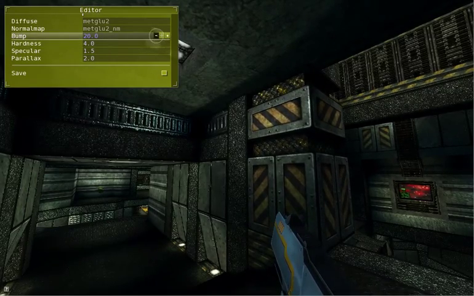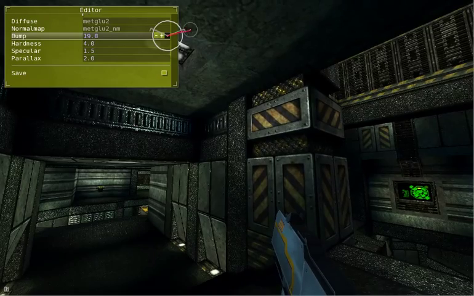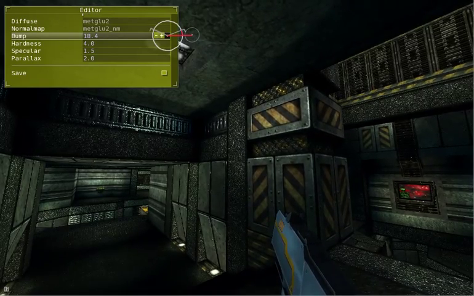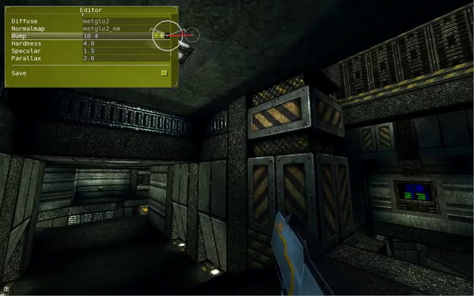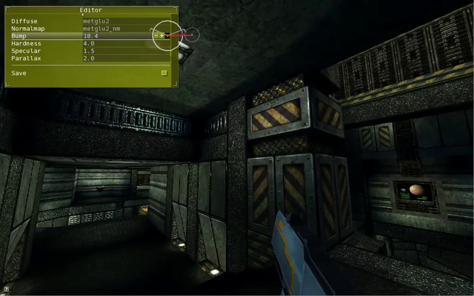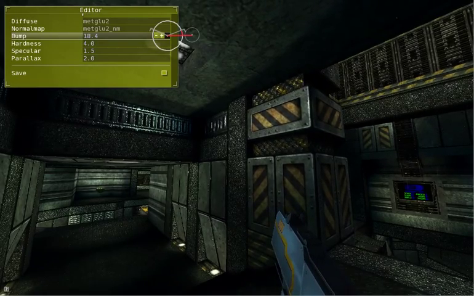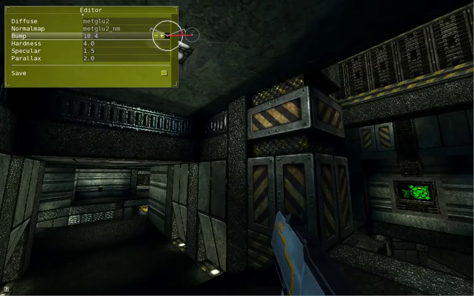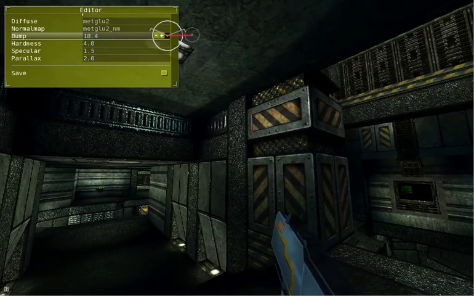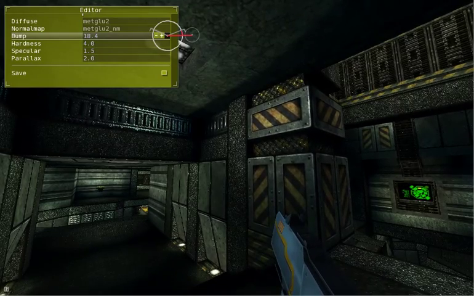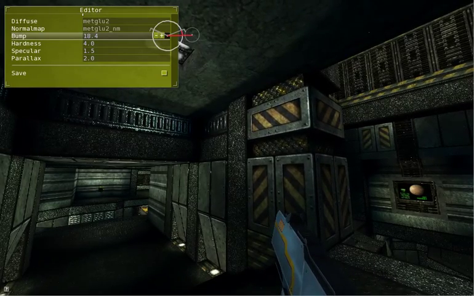To tune these, you have this radial slider widget, and the values are clamped to what are pretty sane defaults for the engine. So if you have a really strange set of normal maps, or you want to make a really bizarre effect on your textures, you could always go into the text file and override these values to beyond what the limits in the editor provide. But the editor itself clamps everything between 0.1 and 20 for all of these fields.